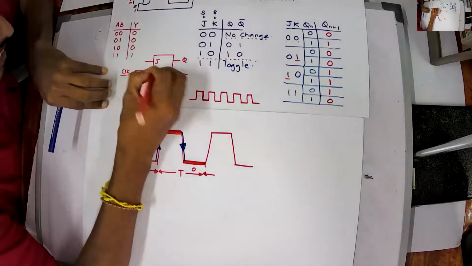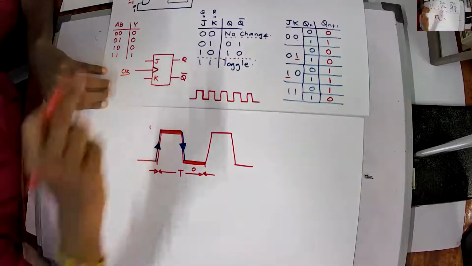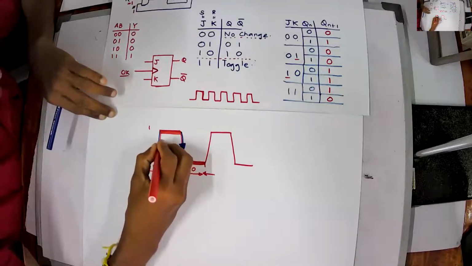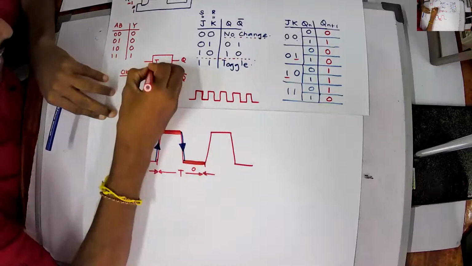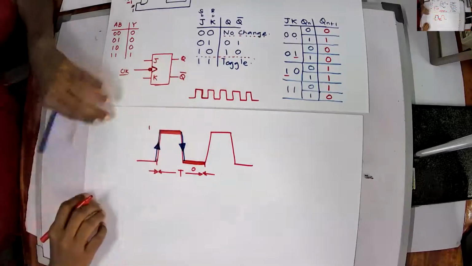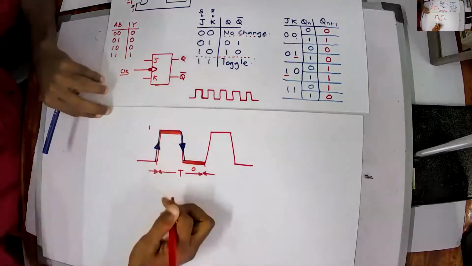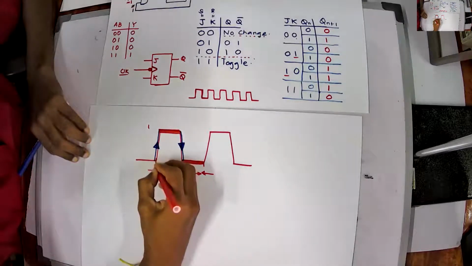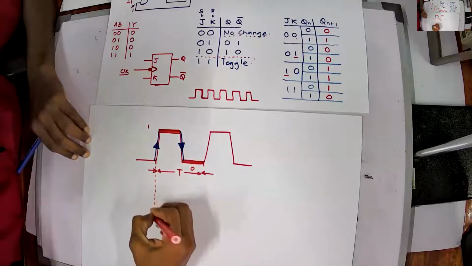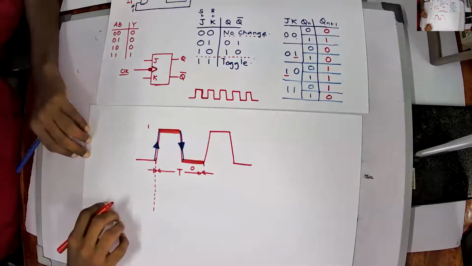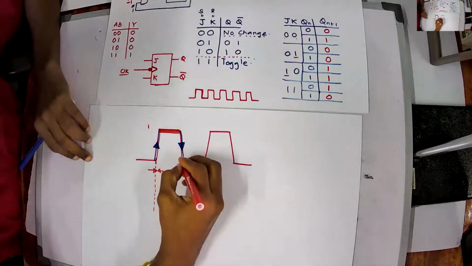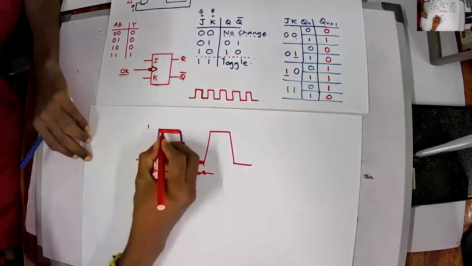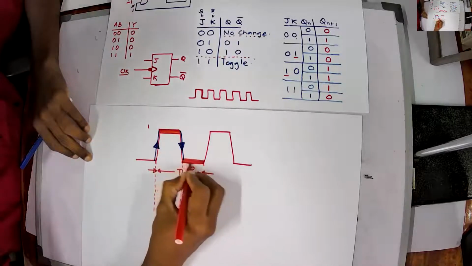If it is a triangle, then that is an edge triggering flip-flop. If it's just a triangle, that is called a positive edge triggering flip-flop. If you have a circle outside along with that triangle, that is called a negative edge triggering flip-flop. In a positive edge triggering flip-flop, the change in state will occur only during the positive edge. In a negative edge triggering flip-flop, the change will only occur at the negative edge. In level triggering flip-flops, the change can occur anywhere in the level.